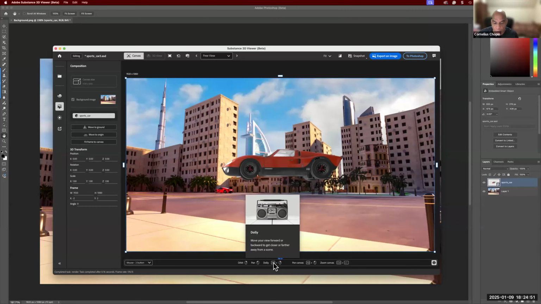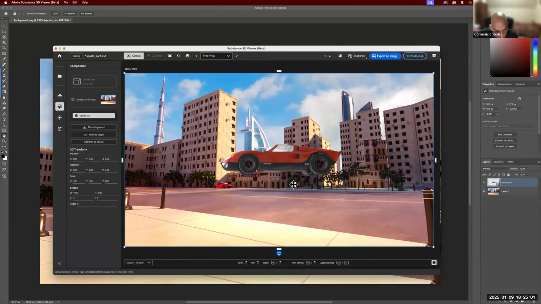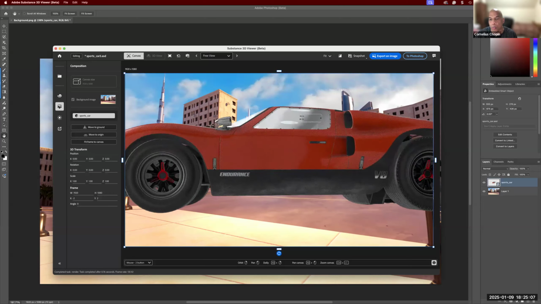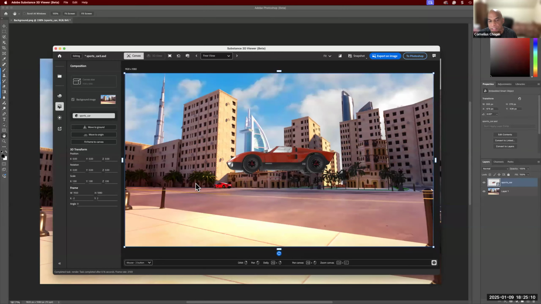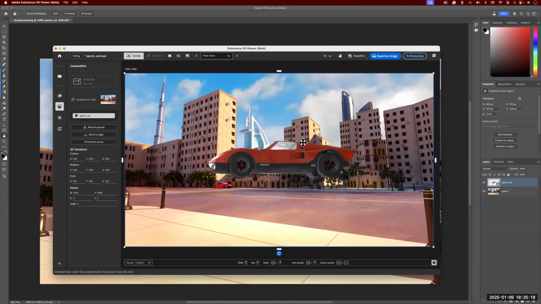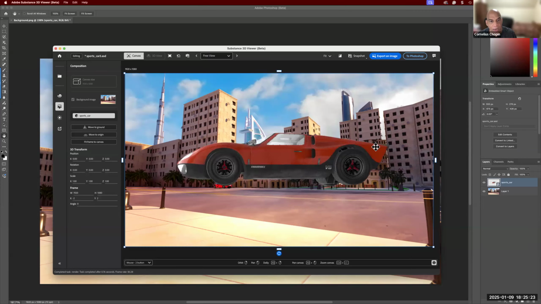So instead of the Alt key, which they need to fix because I don't have an Alt key, I'm holding the Alt or the Option key, and then I'm going to click the right mouse button. That's what I need to do, and I can grow, or I could reduce the size of the car. I can make a really big car, or I can make a little toy car, right? Zooming on it. So you zoom in, but you zoom in only the object, and that's important for the next thing that I'm going to be explaining. The background is not zooming, only the object is zooming in and out. So keep that in mind.